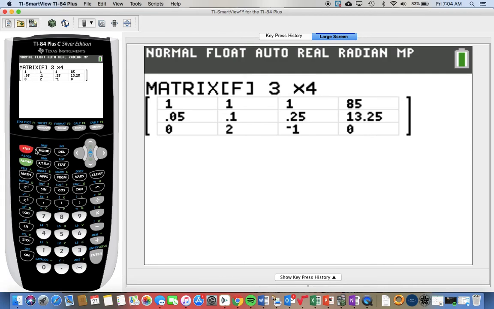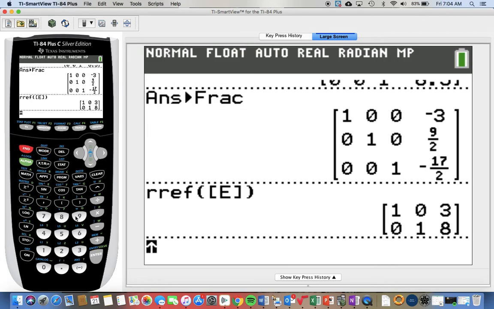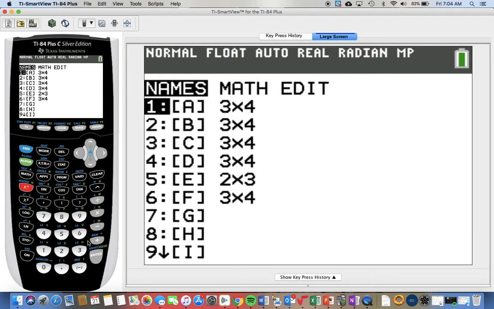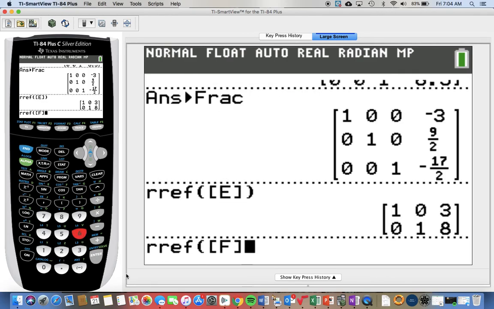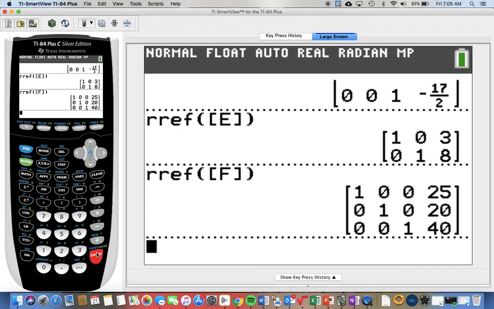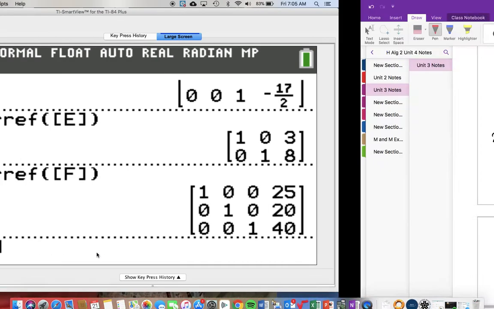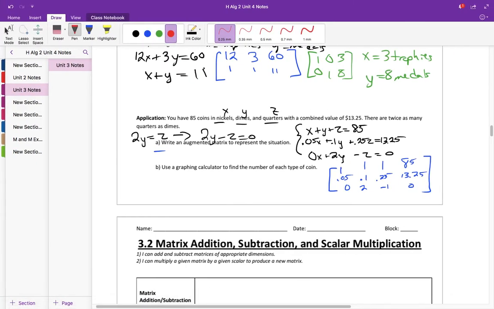But then once you've done that, I'm going to quit out. I'm going to go ahead and pull up my last time I used RREF. I've been using it a lot, so that was pretty quick. And then I'm going to change my matrix name, since now the matrix that I'm using is matrix F. I'm going to change that here, press enter, and boom, there you go. So you can see matrices, very nice, very applicable, something that you can use very quickly to solve systems of equations. Let's go and write our solution down before we talk about what's coming up.